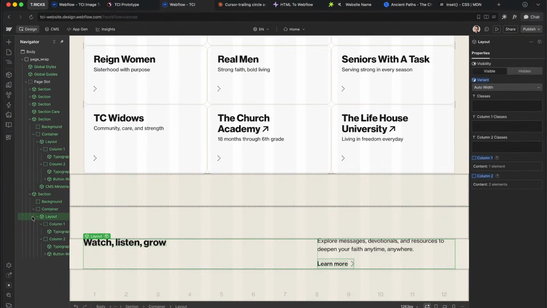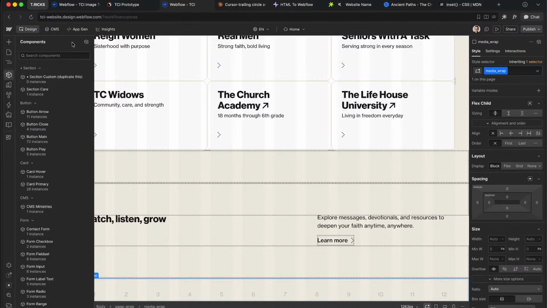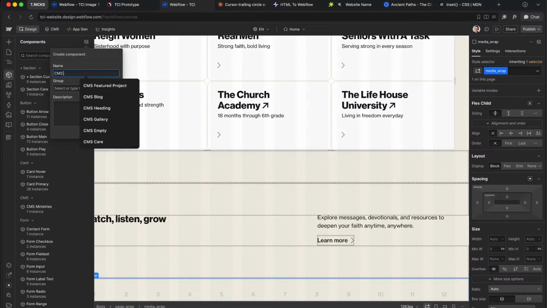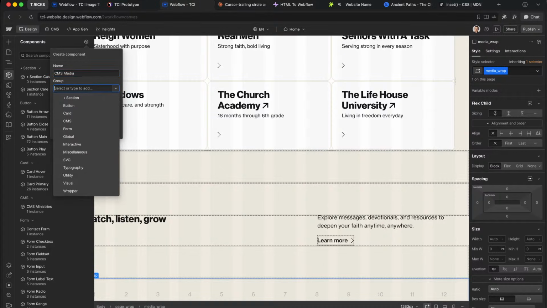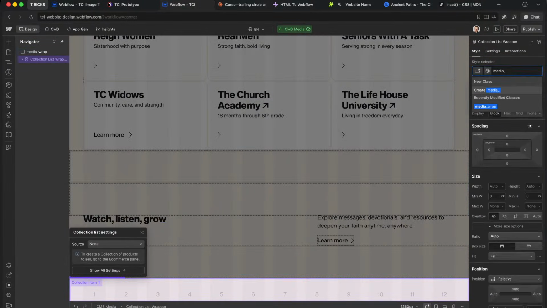And then we'll have a collection for the media. So let's do that next. Let's drop this in, and this is going to be media underscore wrap, and then we'll go ahead and turn this into a component, CMS media, and that goes in my CMS group and create. And then we'll have a collection, and this is media CMS wrap.